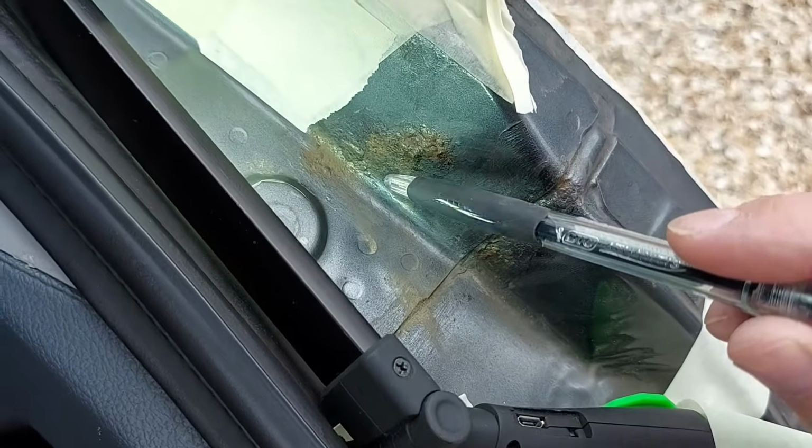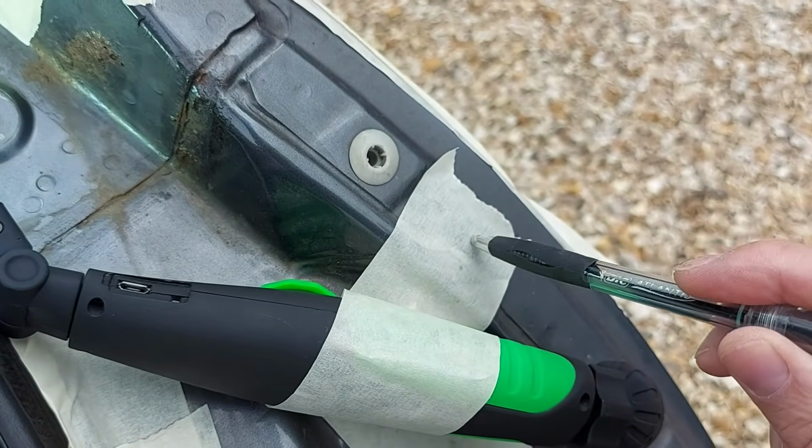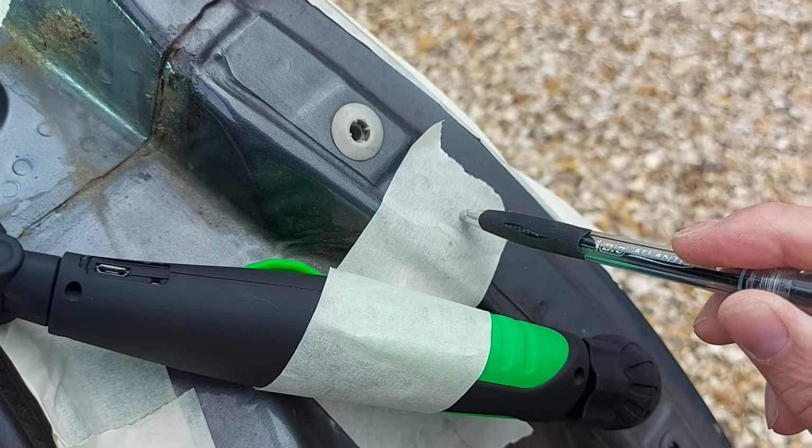Look, the camera is having trouble seeing that rust. I've had to attach my torch here with masking tape. Lucky I bought a new roll. Right, well the next stage is to remove the corrosion with the drill and this abrasive brush on the end. I hate the thought of putting this abrasive brush on that Nissan Primera, but the bottom line is it's the lesser of two evils. I know this repair isn't going to look as good as when the car was new, but if I don't do something about it now, I'm going to have a significantly worse problem in the near future, and then I will regret it.